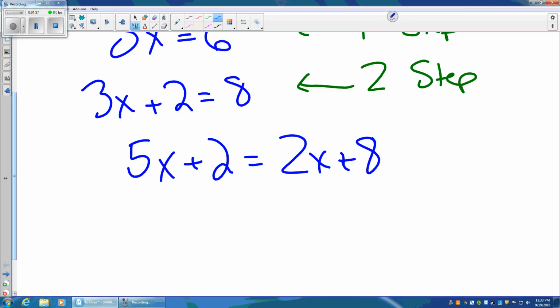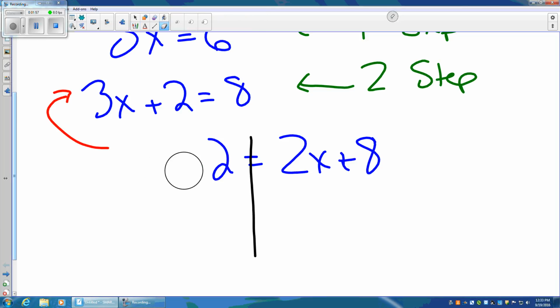So what we're going to do is we're going to learn how to turn this into this one up here, because you know how to solve a two-step equation if you have already watched this one. So that being said, let's do it. Now, wouldn't it be nice if I could just erase that 5x, if I could take it away from this problem? Because then, wouldn't that just be a two-step equation like I said? It's not that simple, unfortunately. We can't just wave a magic wand and get rid of something.